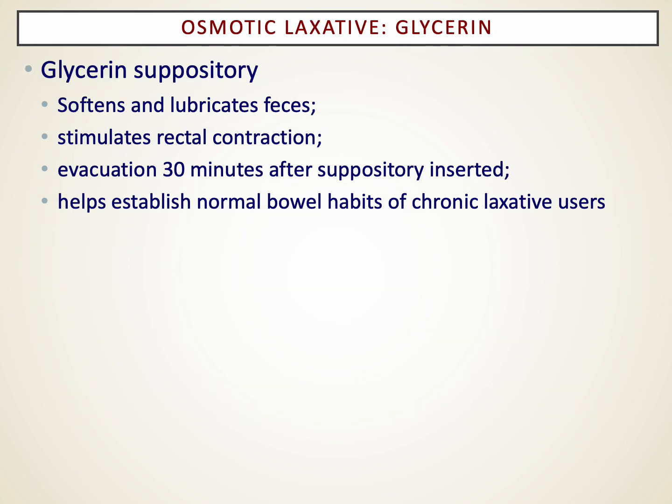Another osmotic diuretic that is sometimes used is the glycerin suppository, not nearly as commonly as we used it a few decades ago. The glycerin suppository applied rectally often will serve to stimulate rectal contraction, and you might see an evacuation in 30 minutes or so. It's considered fairly mild, but it's probably just the rectal stimulation itself that's more likely to induce stooling than the glycerin itself being all that effective.